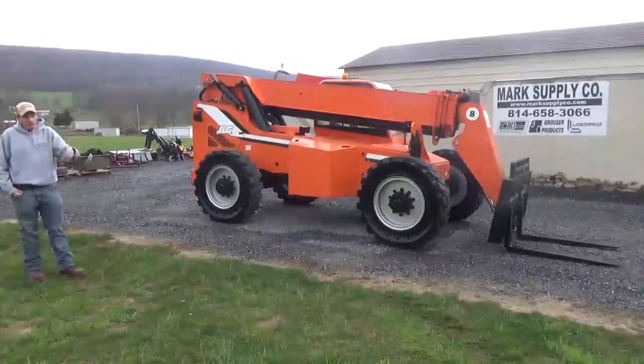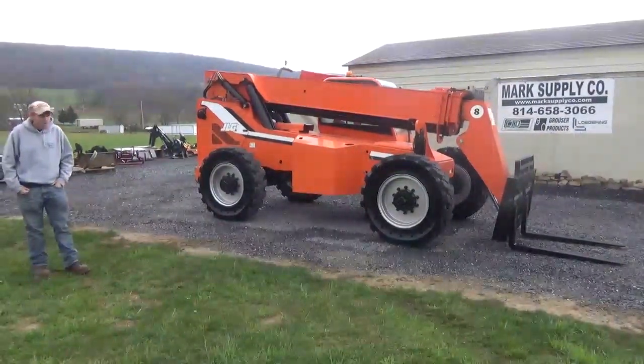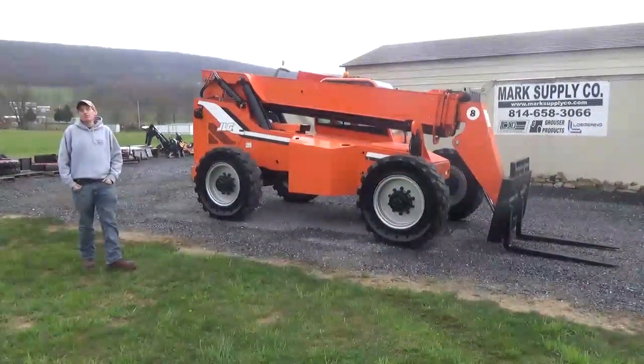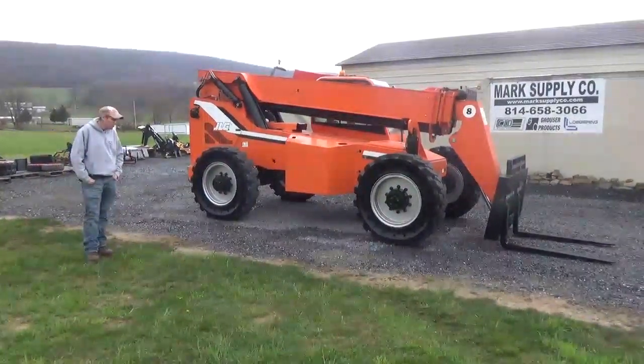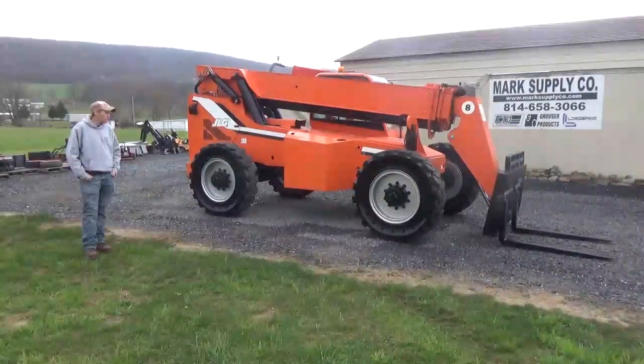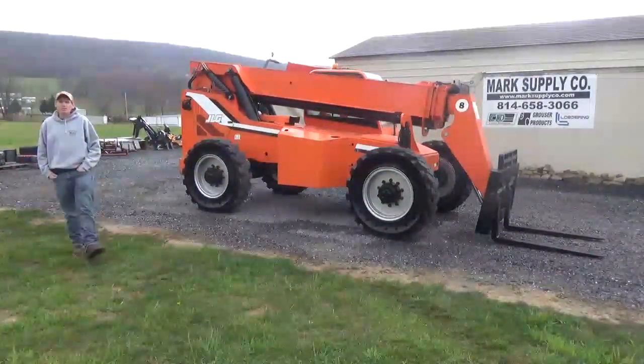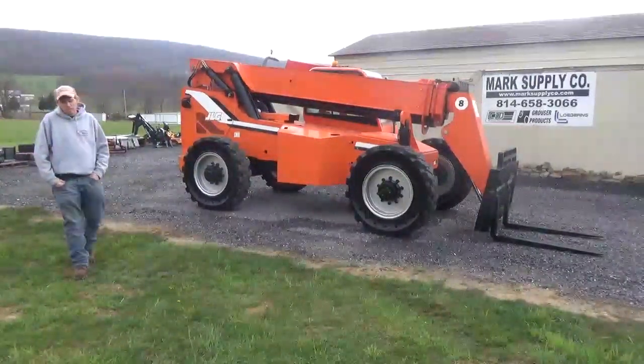We did pick up the rear end of a 154, which I'll have coming up for sale hopefully next week. So if you have any questions on this 2012 JLG 8042 telescopic reach forklift, 8,000 pound capacity, 4,306 hours, please let us know. If you need a trucking quote, let us know. I'd be glad to get you that.